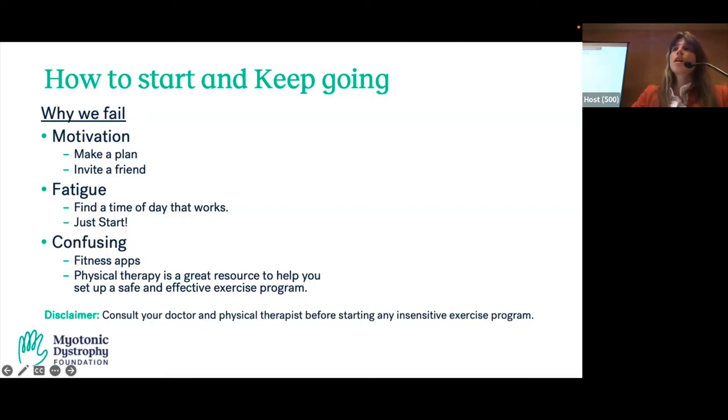And then just start. And I talked about this a little bit earlier with the idea of 5 minutes, you know, 5 times a week, 30 minutes a day. That seems like a lot, and that can be daunting. And so some is better than nothing. Work small, right? Start small, build the habit and work your way up. You don't have to go from not having an exercise program to having the perfect exercise program all in a week.